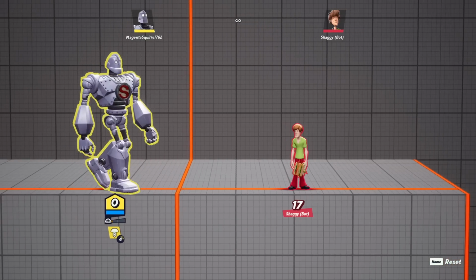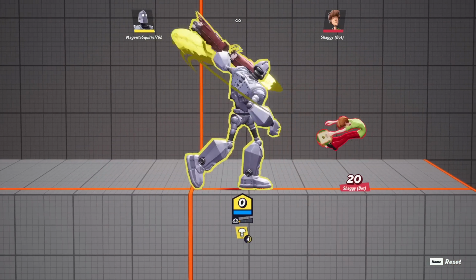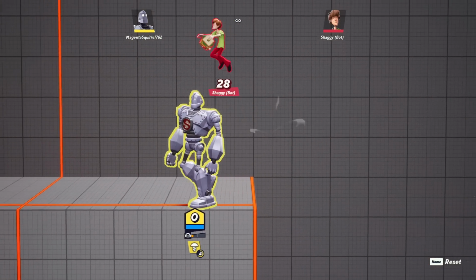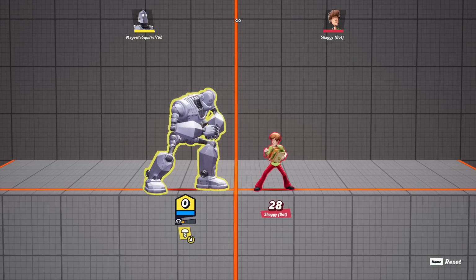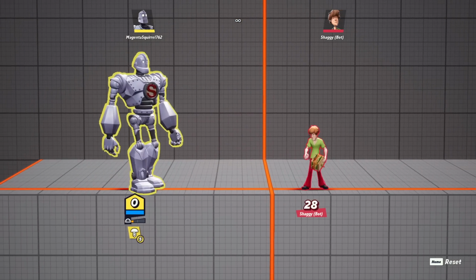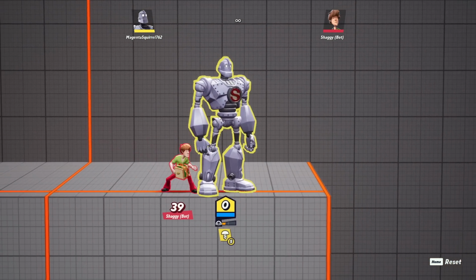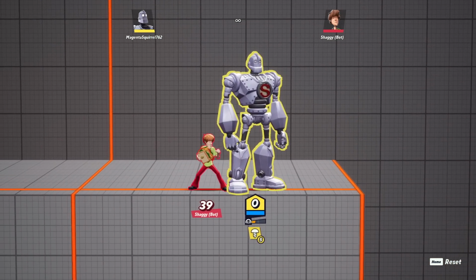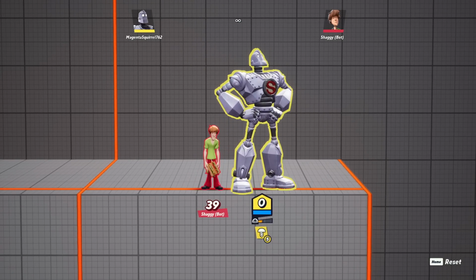Whereas if I take a step back, I hold up, but I hold right at the same time to walk towards Shaggy, it therefore lowers the attack, so I can do the same attack, because if I just hold right, it's going to do a grab. But if I hold up and right, it does the car spin, but it's going to aim the attack. So that's very, very helpful if you're using a big character that might not necessarily be able to hit another character if they're far too small.